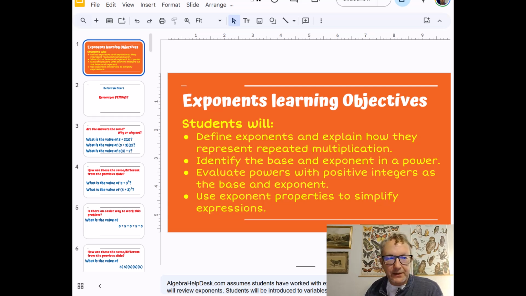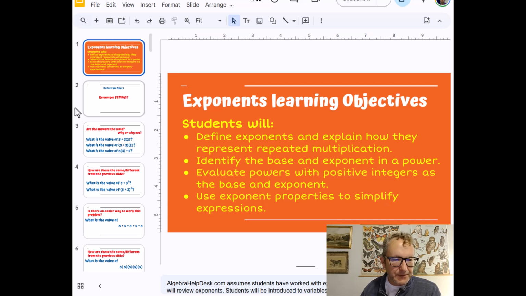Here's our slide deck for the introduction of laws of exponents. This is quite an extensive product. There's 65 slides here and it covers all of the laws of exponents. So you'd be hard pressed to use this in one classroom, but the way we've developed it, it should be easy for you to break it up into multiple classes. So let's just look at it.